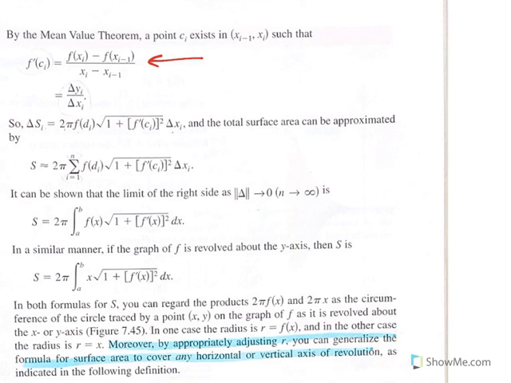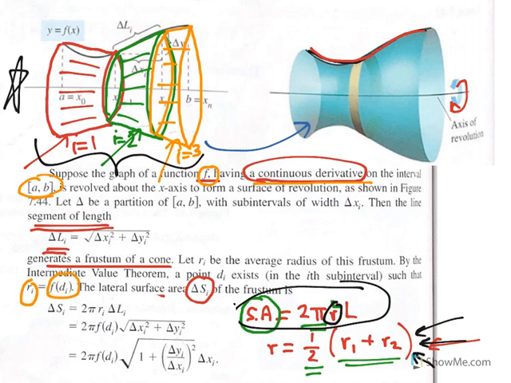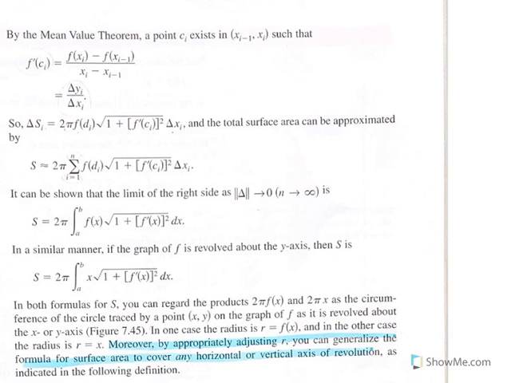And this is what the mean value theorem states. And this is just delta y sub i, and this is just delta x sub i. So we're able to replace delta y sub i divided by delta x sub i with f prime of c sub i. So now we're able to replace this quantity with f prime of c sub i. So what we have here is a formula that tells us the lateral surface area of the ith frustum, which we're using to approximate a portion of our surface of revolution.